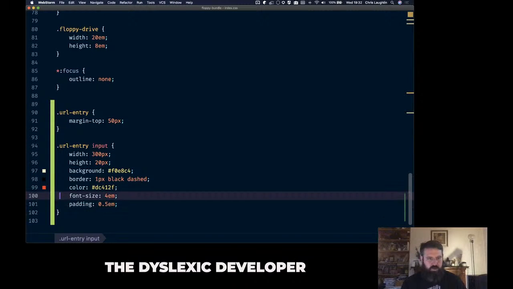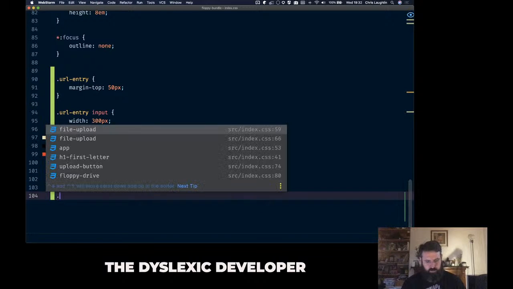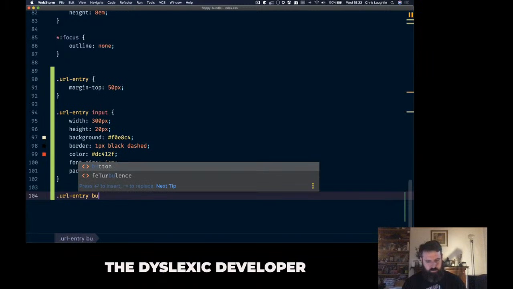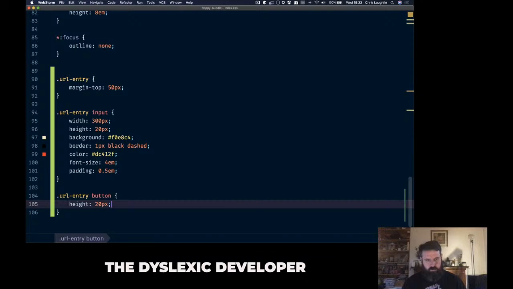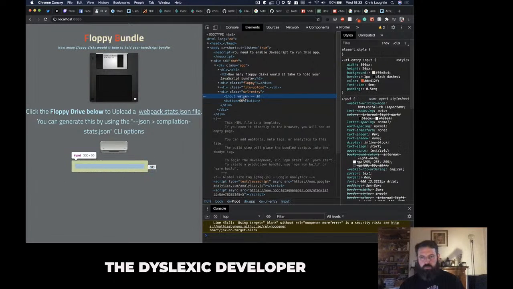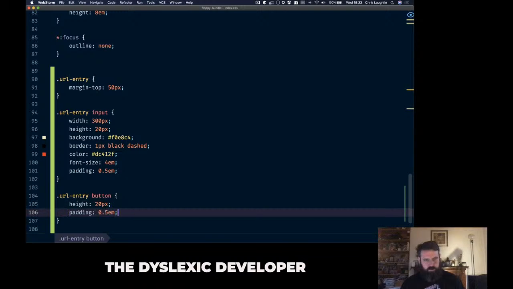So our button's going to be the same height. I need to do the pattern as well. Just want them to match the same height.